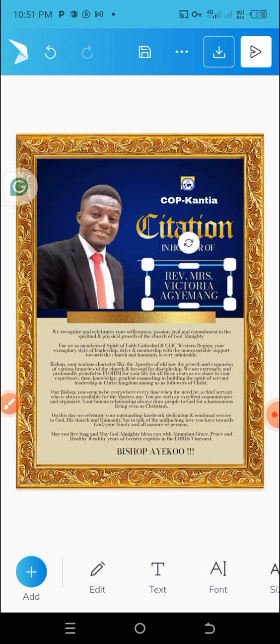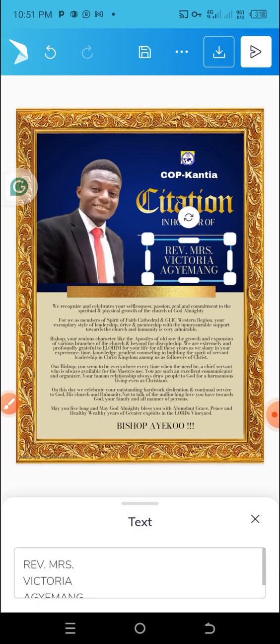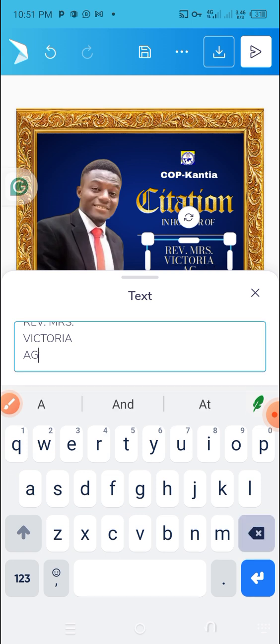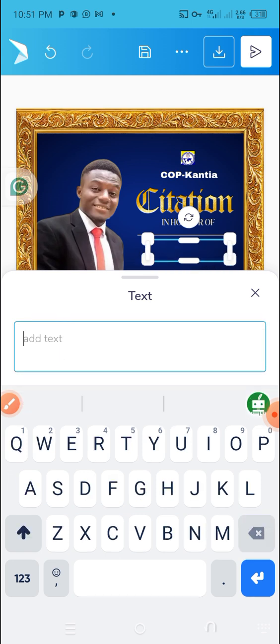So you can change the name of the person. Tap on the name, then tap on text. Clean the name and write the person's name.